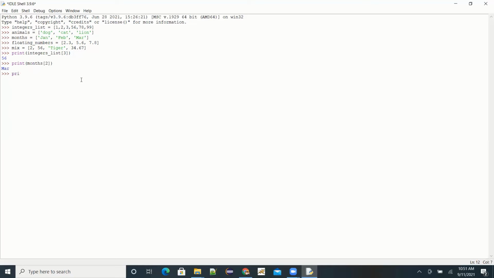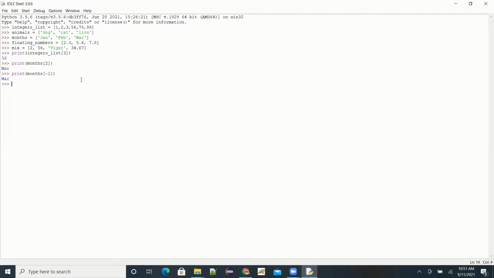We can do print months and -1. See, this is something tricky. If we want to print the last element of any list, without counting the index and the position of the element in the list, we can simply give -1, which will print the last element of the list.